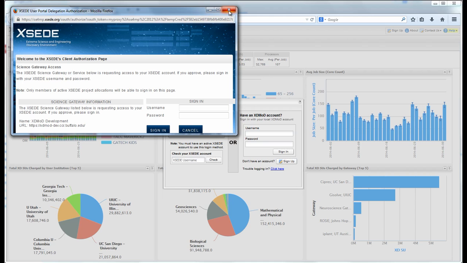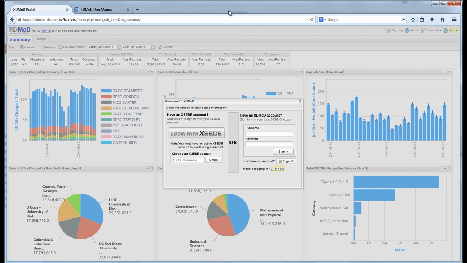If you can't remember your login info, there is a Trouble Logging In button which will ask for your email. Once you have your account info, simply input it, then press Sign In.